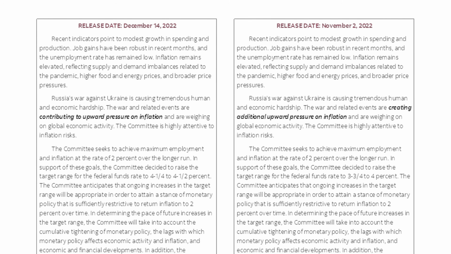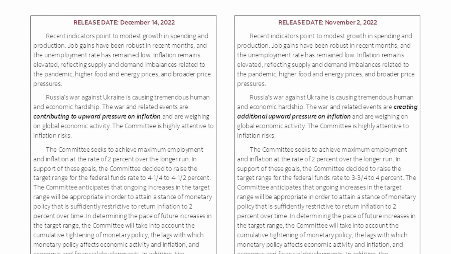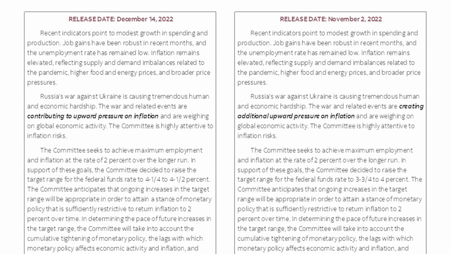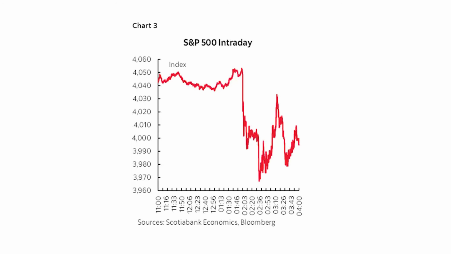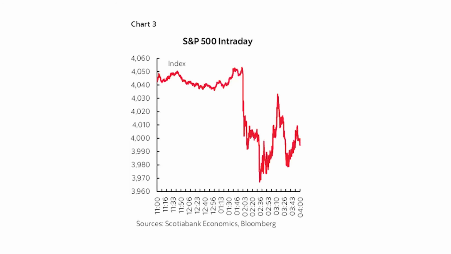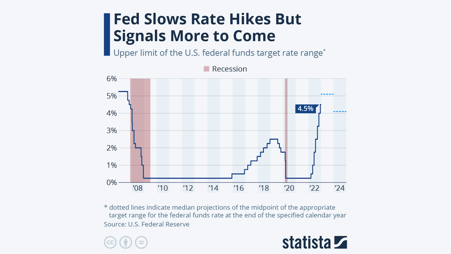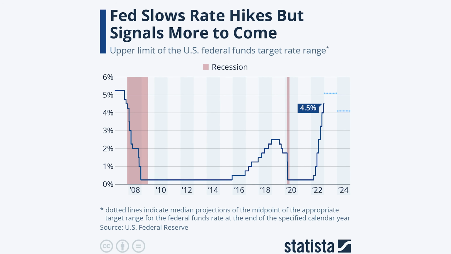Now this statement is released at the end of the FOMC meeting and causes a market reaction, sometimes a huge reaction. As you can see here on this occasion, the statement was virtually identical to the previous statement back in early November. This fact was interpreted negatively as the market had built up an expectation that the statement would be toned down and that perhaps the Fed would signal that they were going to take their foot off the gas when it came to interest rate rises. They did no such thing, reflected in the fact the statement was left unchanged, which caught the market by surprise.